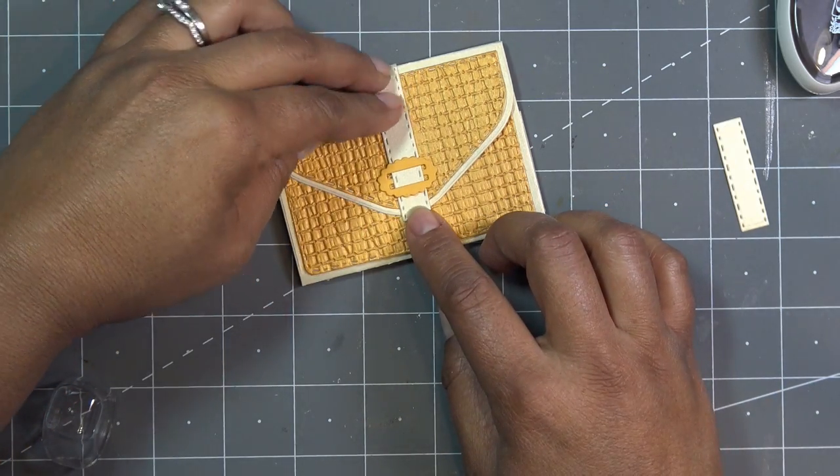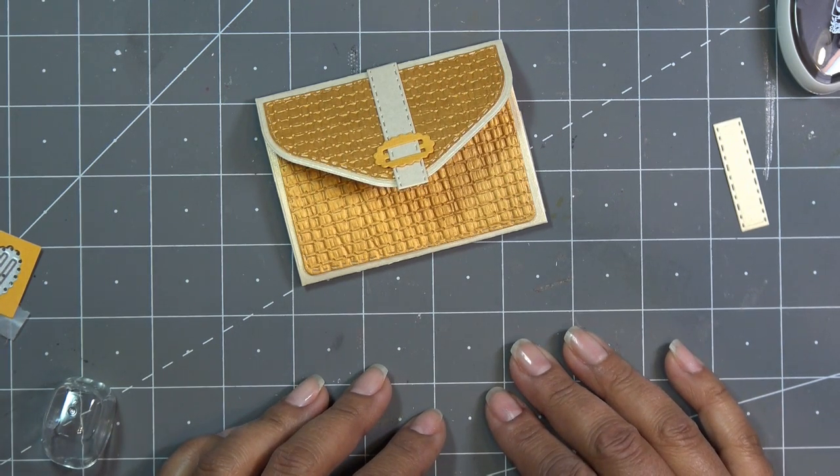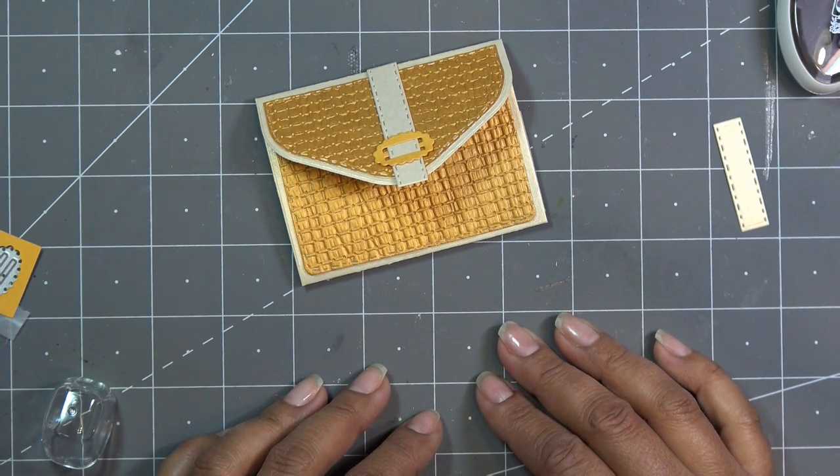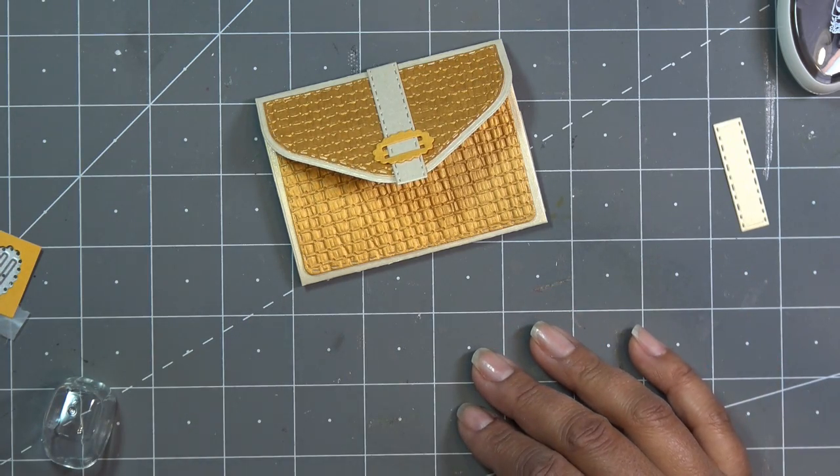Right there. So what I'm going to do is glue that down. And you know what? Miranda borrowed my Nuvo Deluxe adhesive because she likes the bottle and she uses it all the time. I'm like, girl, that's Mama's glue. So let me go grab the glue because it's in her area.